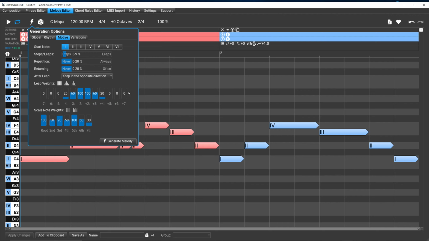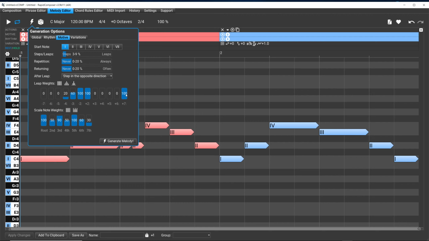And then the bigger the leap, the less you tend to see it, because a lot of big leaps make a melody just too jagged. But just to experiment, what if we select 100 for the sense?